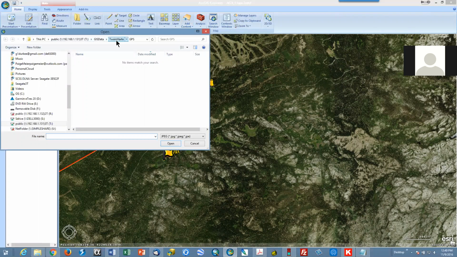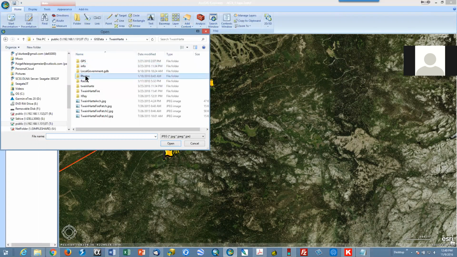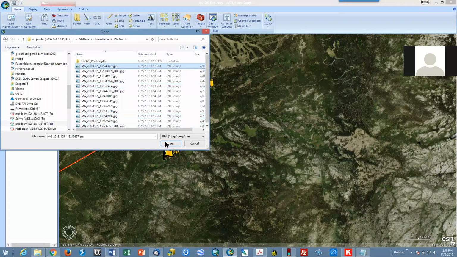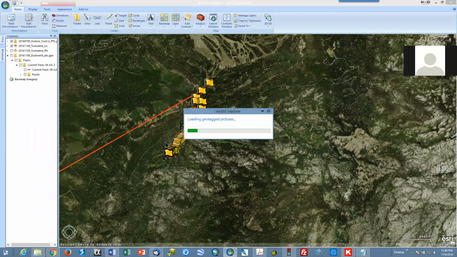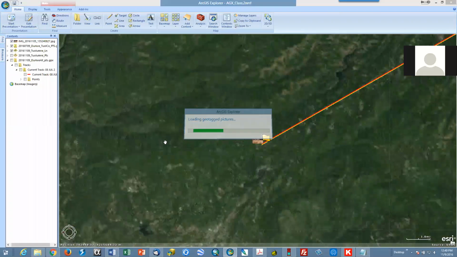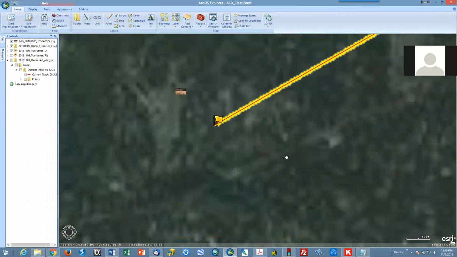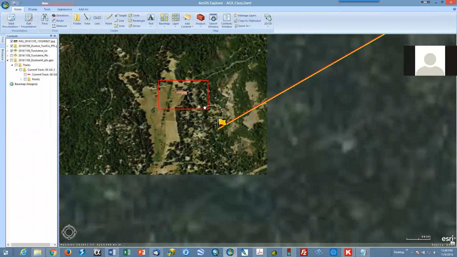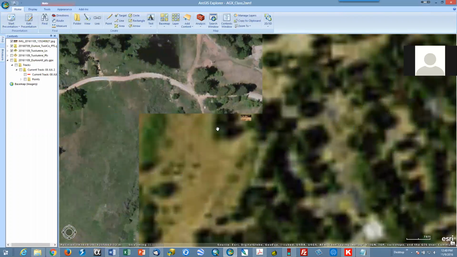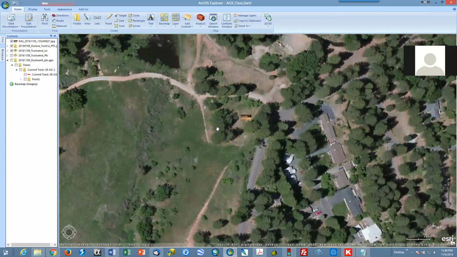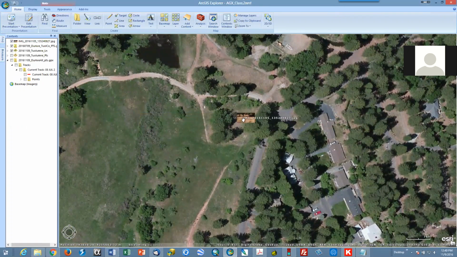And we go to our photo folder, and we just choose one at random here, open. And it automatically zooms to where the photo is placed. So there we are, the old golf course at Tweenhart.